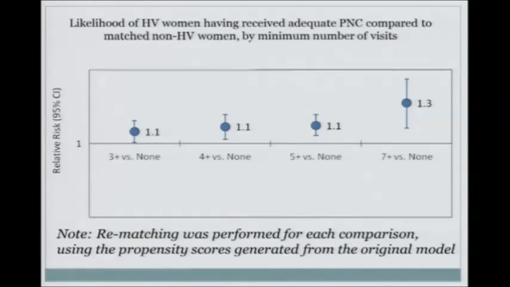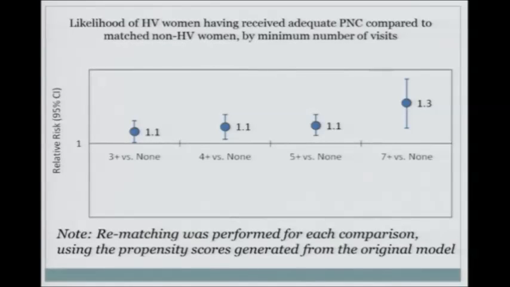Now, I will say one thing that I think we've figured out since this analysis was done, is that she just took the propensity scores from that original model, and I advised her to do this. This wasn't her fault. But the propensity score for home visiting, yes or no, she took those propensity scores and just rematched for each of these groups. But this propensity represents the propensity to be in the program, not the propensity to get 3 visits, to get 4 visits.